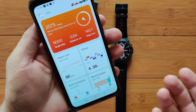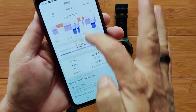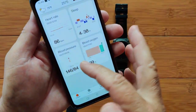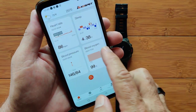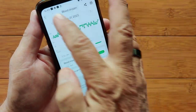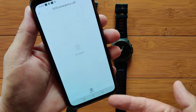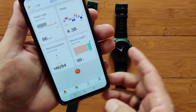The Kospet uses its own app. You've got heart rate and sleep cards with all these fancy details, including continuous heart rate with charts and zones. Blood pressure is only on the Kospet. Blood oxygen gives you a real-time chart. Sporting activities and overall watch controls are here as well. This is also where you can set up an SOS emergency call on the Kospet watch that you don't have on the Zblaze.